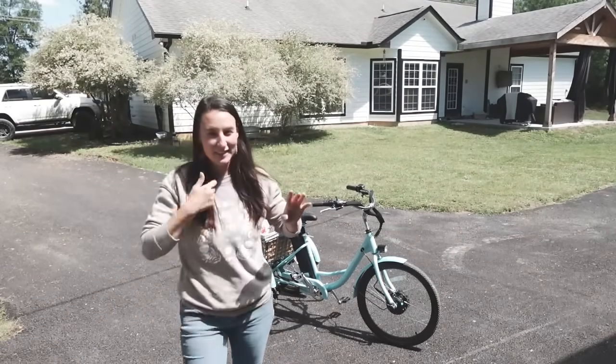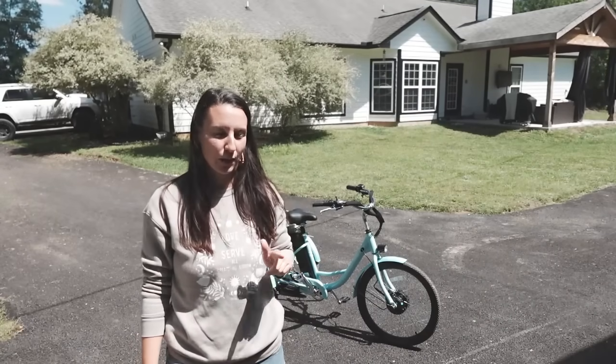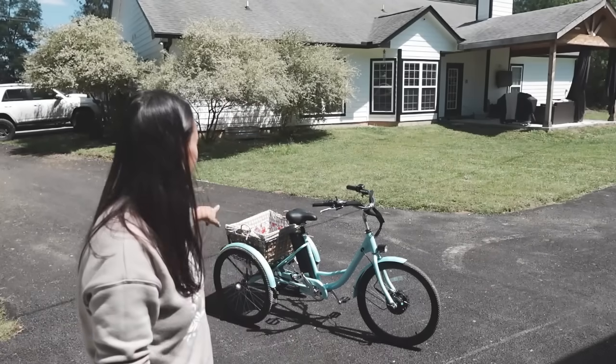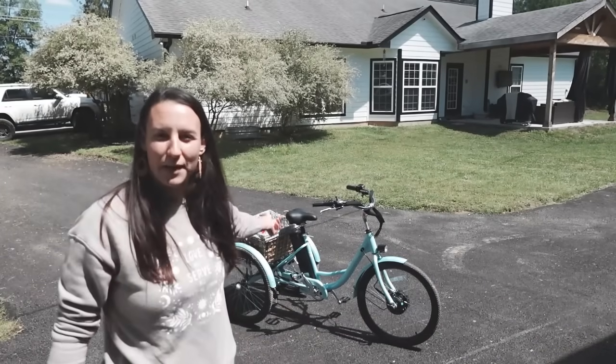This basket doesn't come with the bike, but I found this basket at a store and it measures 21 inches by 16 inches, and it's perfect for the back of the little buggy of the bicycle. So, that's what I'm gonna use for the Viribus.